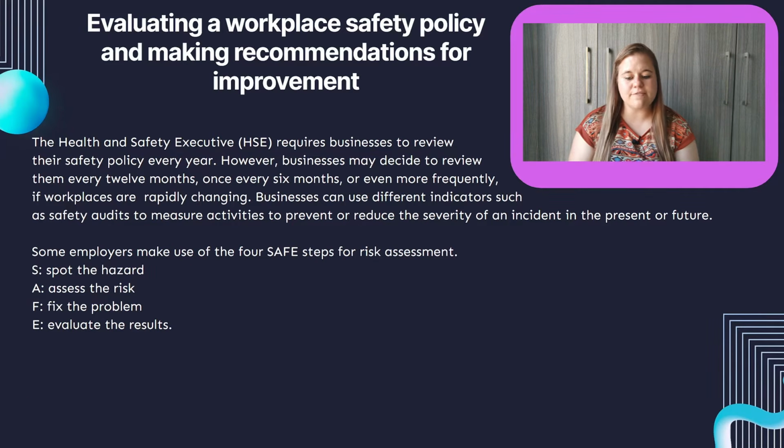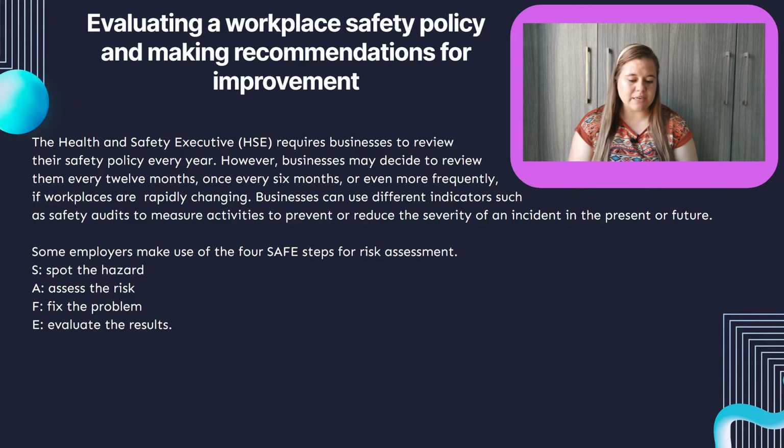Now we're looking at evaluating a workplace safety policy and making recommendations for improvement. The Health and Safety Executive requires businesses to review their health and safety policy every year. The reason is that different diseases could come up. We obviously need to ensure that we are constantly staying up to date and making sure that our safety policy is relevant.